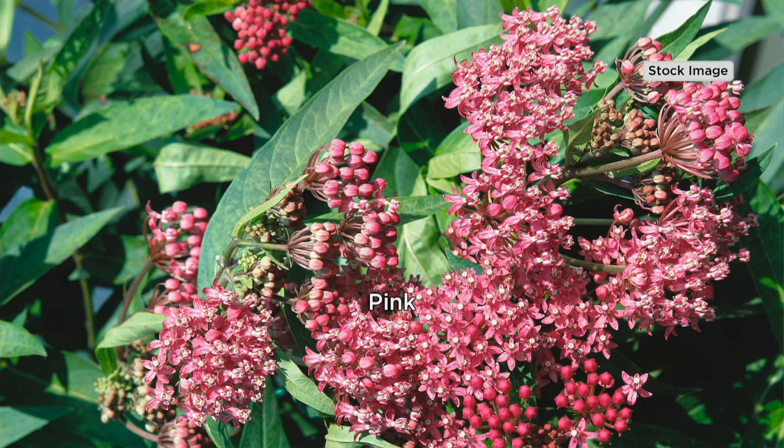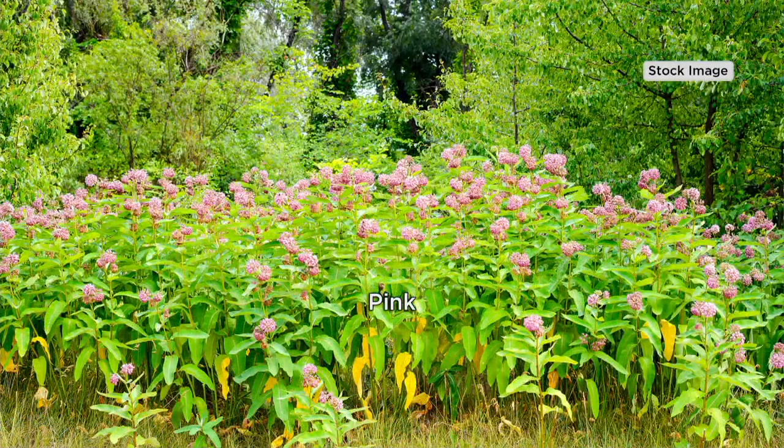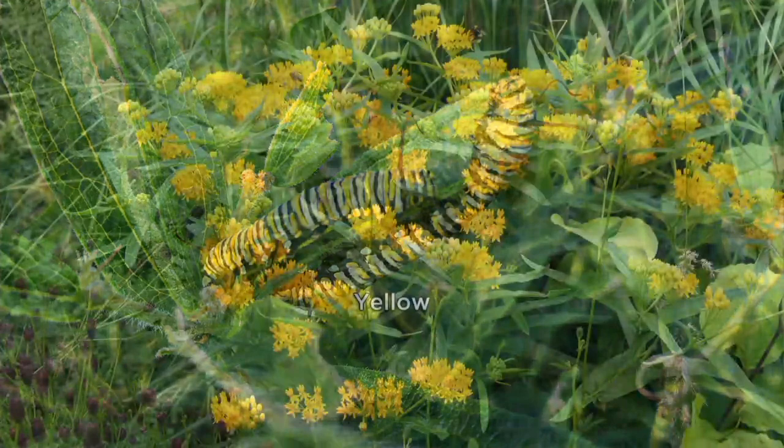What you're seeing here are all the gorgeous different colors that come in this collection — orange, pink, and yellow. You're getting two of each. By planting these, you will be graced with the beauty of the monarch butterfly because they will come, they will lay their eggs, and then the gorgeous caterpillars will emerge and nibble on the stems and the leaves, then hold in the chrysalis, and then emerge into the butterfly. This is the monarch butterfly caterpillar. If you see these on your plants, it's a good thing. Leave them on there — do not pick them off, because those are what's going to emerge into the butterfly.